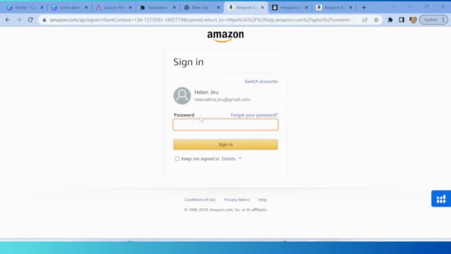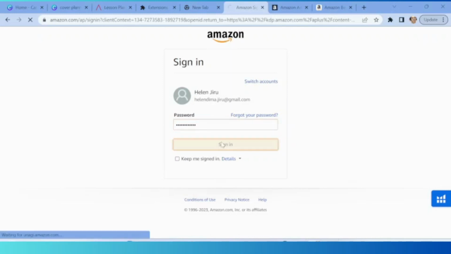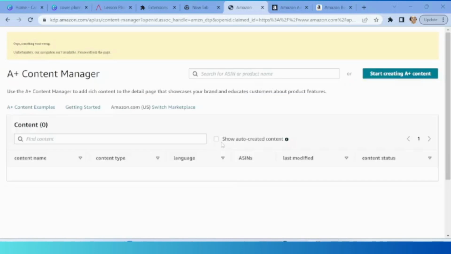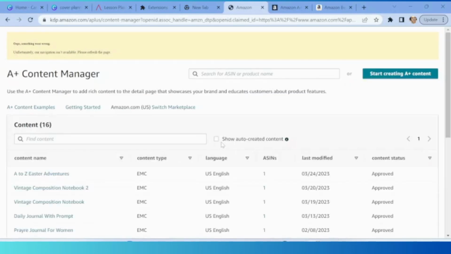Then you hit manage A+ content. That page will lead you to your A+ content page. Sometimes you might need to sign in again, so just use your normal password that you use for KDP and sign in, then it will direct you to the A+ content page.